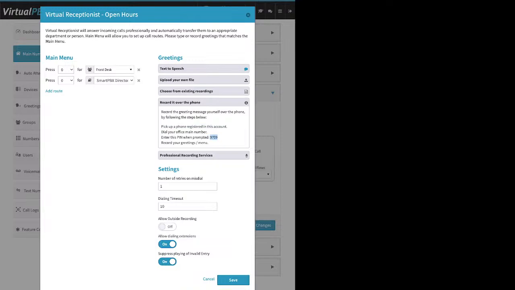Now, this PIN number only works during my open hours. It's tied to this time of day. So if I called in on Saturday, where I'm typically closed, and tried to use this PIN number, I would get an invalid entry message. If you already have a greeting in place, you call in, hear your established greeting, and you can still enter this PIN number. The system will recognize it and then walk you through recording a greeting over the phone. If you just signed up with us, that's great, it just walks you through. It gives it basically your account number .recording, is what it calls it in the greetings tab.